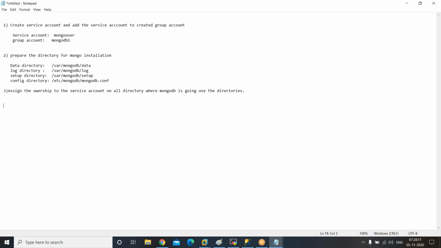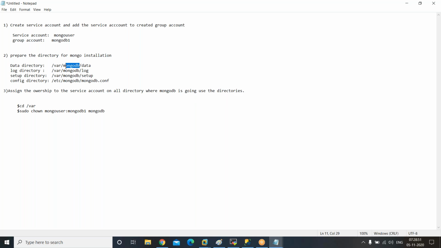Take the permissions on the directories. What we have done: first cd var, under var, there is a MongoDB directory, and we ran sudo chown mongouser:MongoDB1 on MongoDB. Under the var directory, it took the ownership of the MongoDB folder, which we are using for the installation.